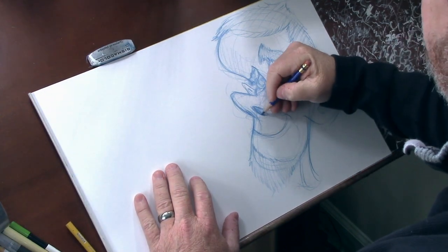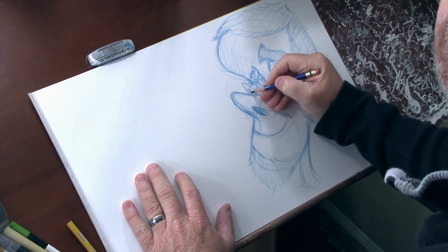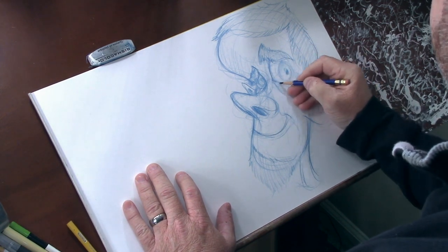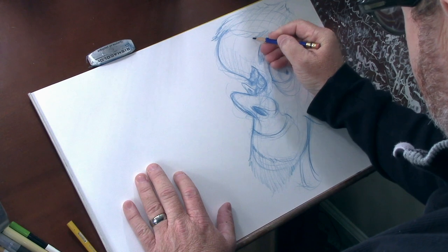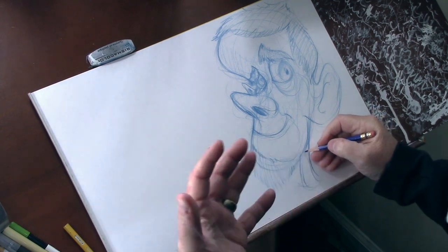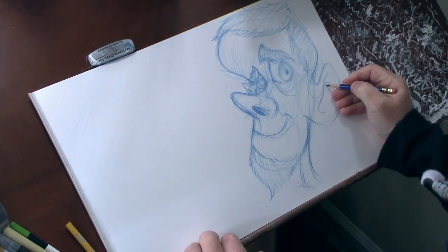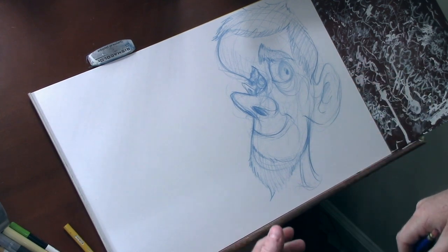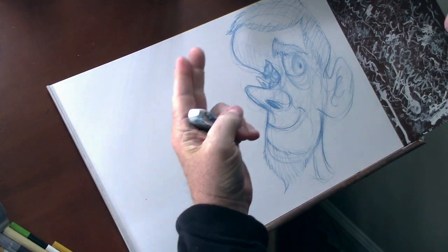What you need to do is start retraining your brain. Recently I had the opportunity to hear my wife speak at an event — she's a very, very smart woman. She has the ability to read people, to see things that I do not see even though I'm an artist. She sees things in such a way and communicates in such a way that it really opens my eyes to try and change the way that I see. And I'm not talking about what I see with my eyes — I'm talking about what I see with my brain.